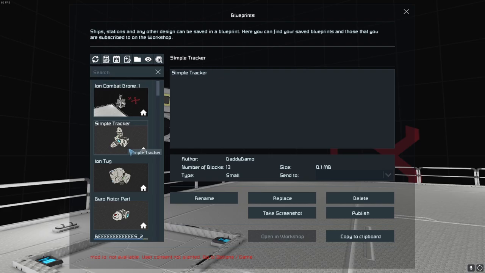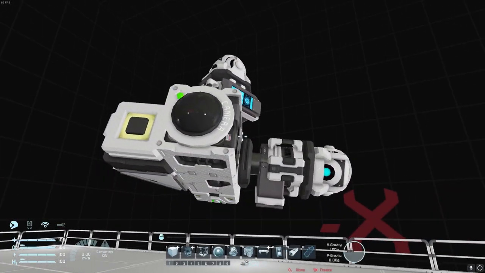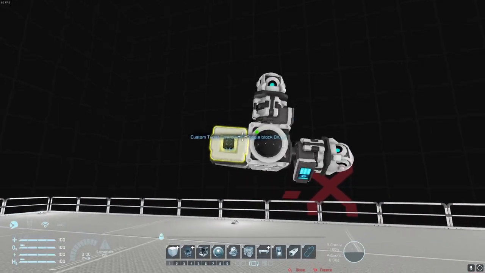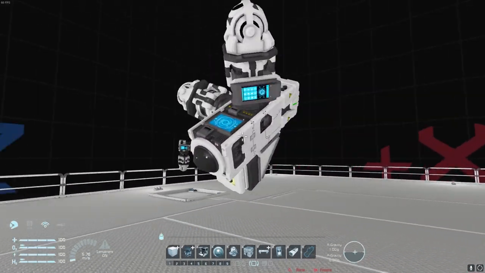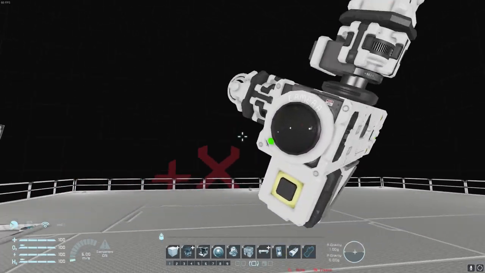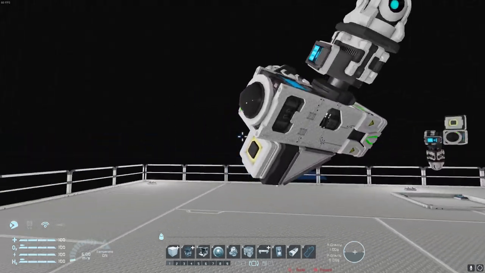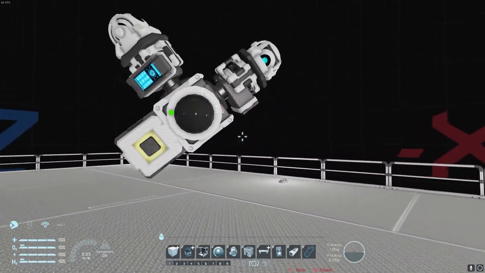So what I like to do is I like to do this. Basically, two rotors with two gyros. And that way, these are a lot easier to hide inside of a ship, because they're just rotating in place, they're not swinging like two blocks away like that one is. The only problem with this one, as you can see, it's a lot more sluggish.